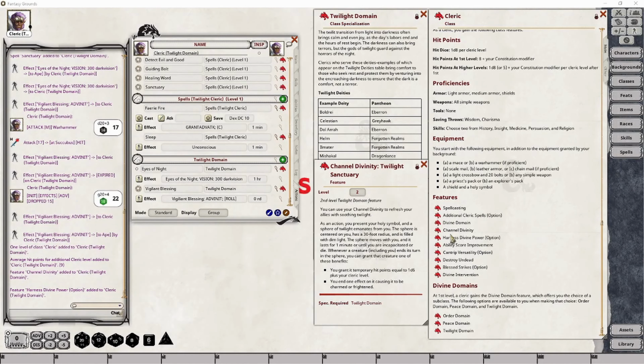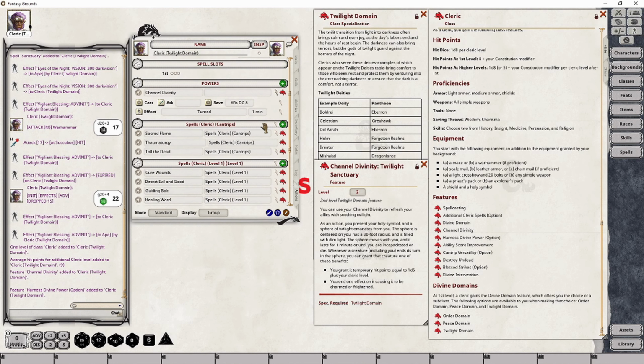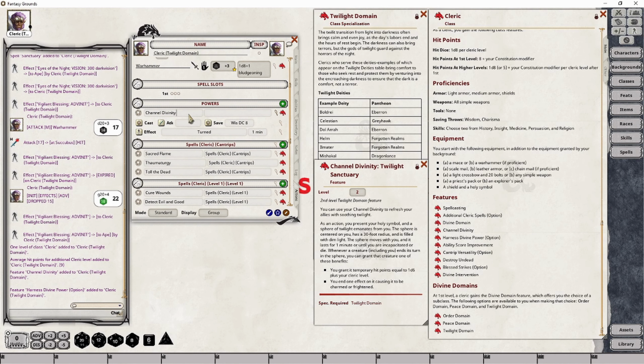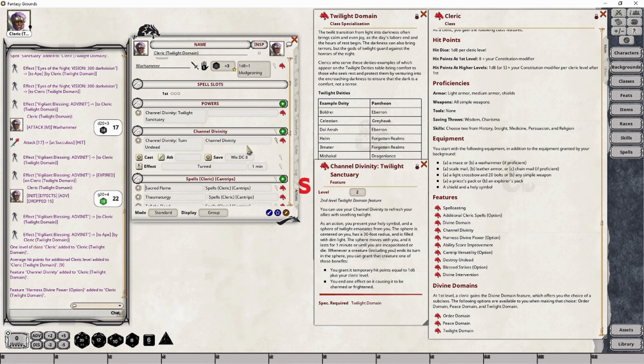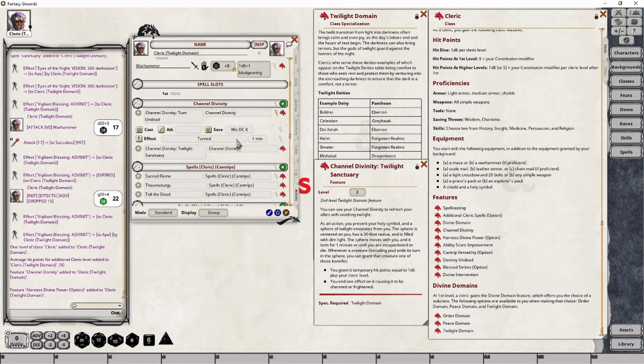So let's go ahead and set up our Channel Divinity configuration. First off, we want to drag in the original Channel Divinity feature, set that up as Turn Undead, because that's its purpose, and I want to call this group Channel Divinity. I also then want to drag in this feature, and I'm going to copy and paste this and put it into there. And the reason why I'm doing this is specifically for the 1d6 temporary hit points here. We really don't do anything with the effect removal, except for the fact that the DM can go ahead and remove any effects that are in place on a given character.